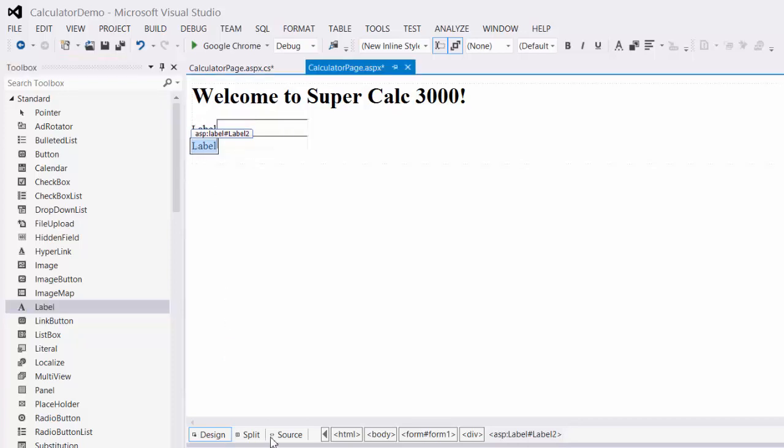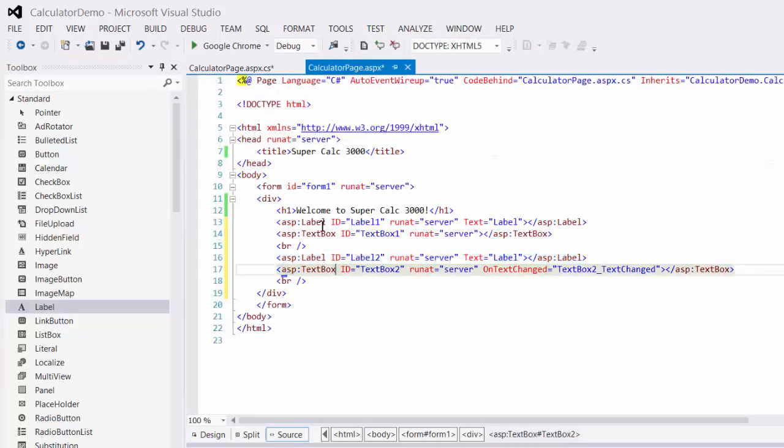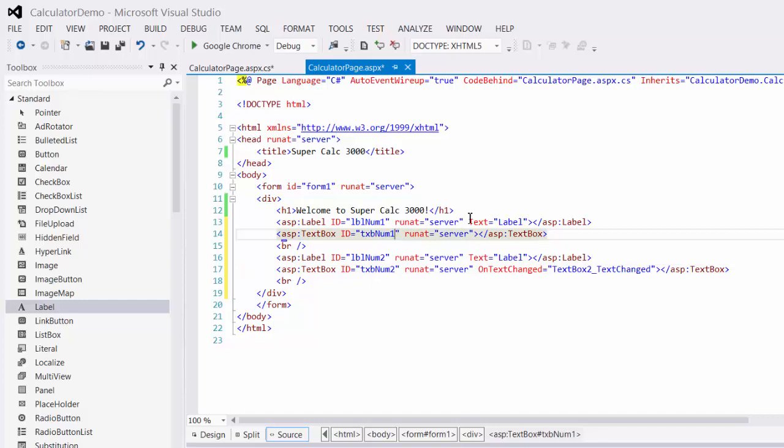So I'm just dragging them, and you can see in the source view, here we have the labels. Use some descriptive names so you can find them. And I think I like this better, first number or second number.